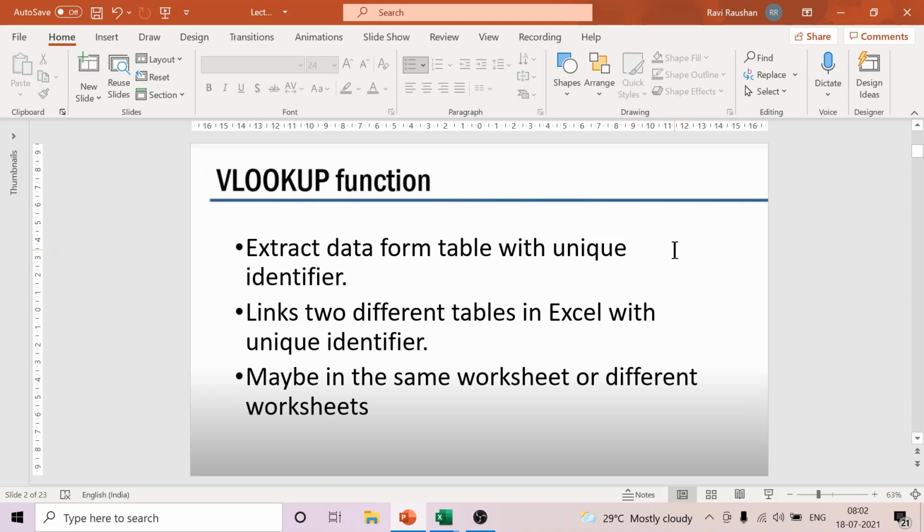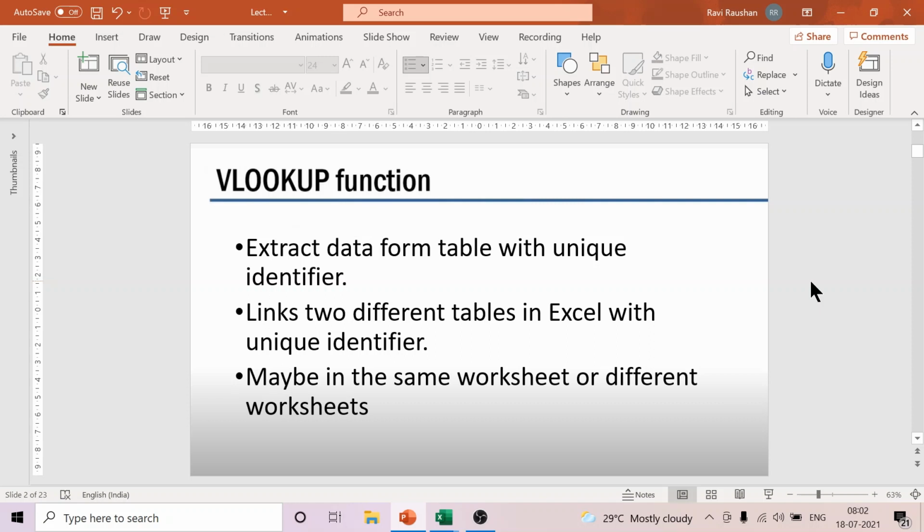Second, it can link different tables in Excel if there is a unique identifier in both tables. We'll understand what that means. More importantly, the two tables need not be in the same worksheet. The result you are trying to get need not be in the same worksheet. Even if it is in multiple worksheets, we can work with it.